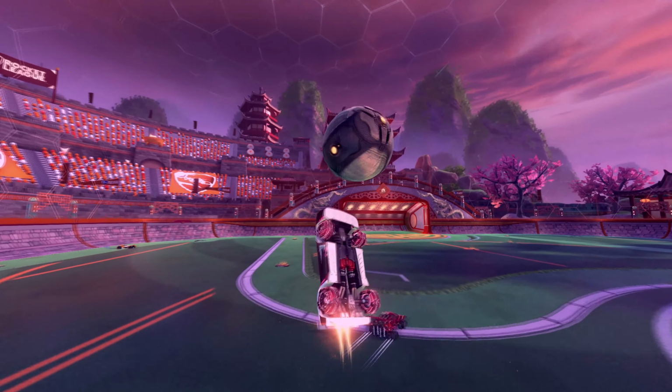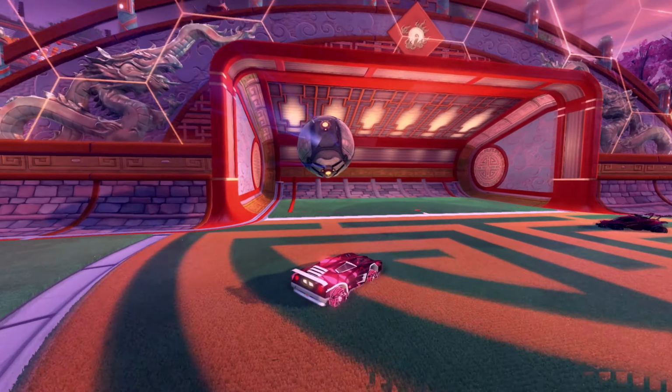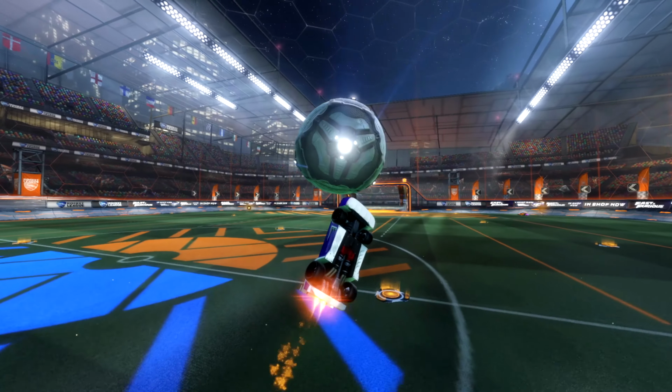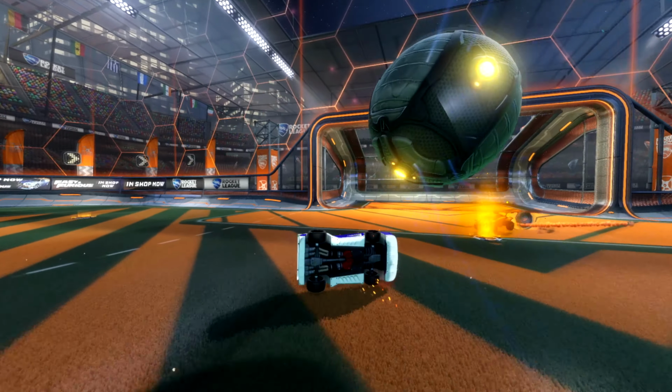Now the cool thing about this is it can be used in a few different areas. For a flick, off the bounce, and even from an aerial if you go to the ground before the ball to then pop the ball back up. I've seen Noah Poa do this quite a bit.